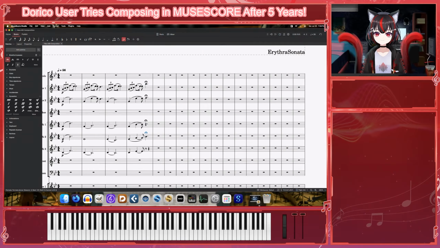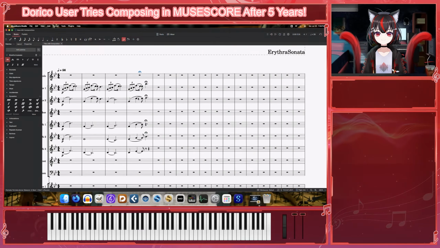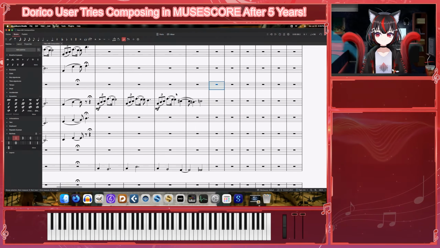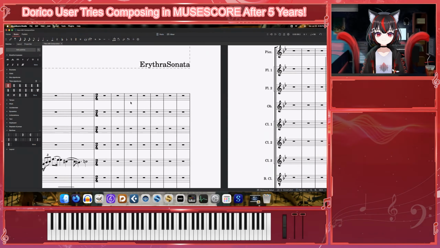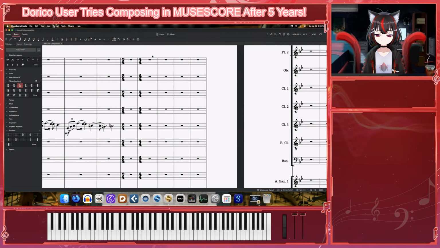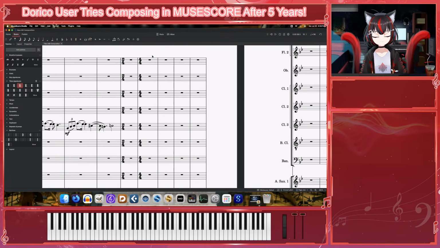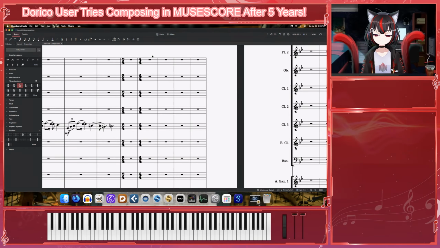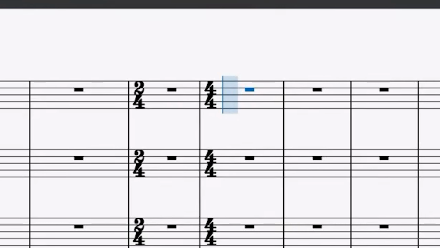Nope. It did not automatically add these to the rest. This will be a 2/4 measure. Okay, that doesn't work apparently. Selecting only one measure doesn't reset it. Turns out composing an entire concert fancy in less than 2 hours is kind of hard. Who'd have thunk? Why is the note all like that? It's all to the side.